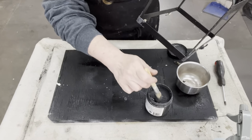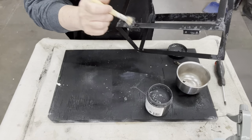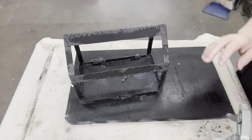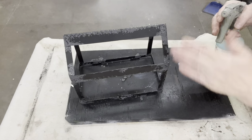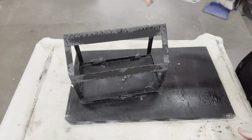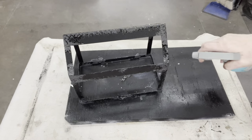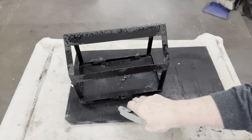So here I am just dabbing on here and there where rust would be created on this metal piece. After I get it all on, I'm not even letting it dry. I'm just going in with my green spray patina. Now, the green spray will make that reddy brown rust color.